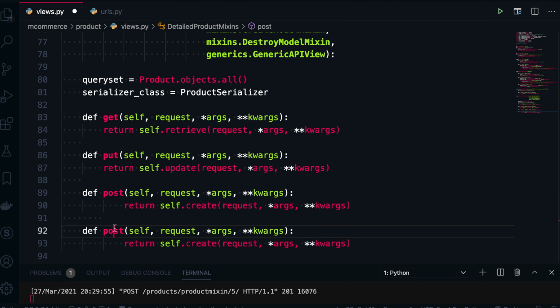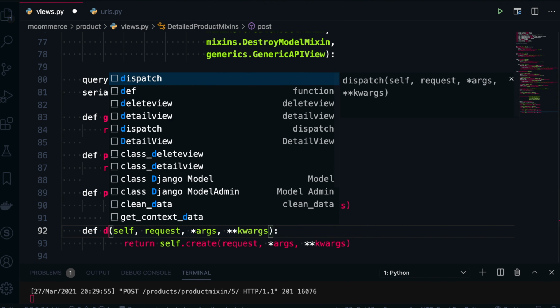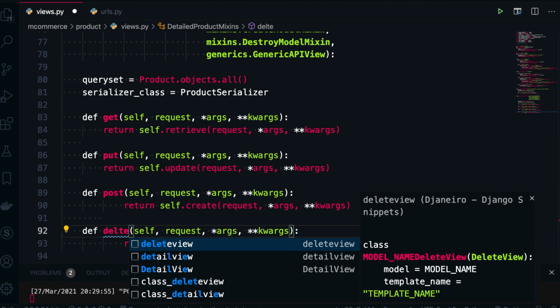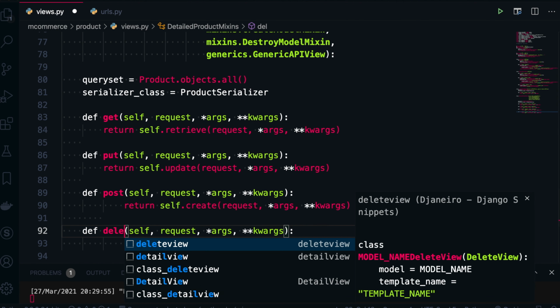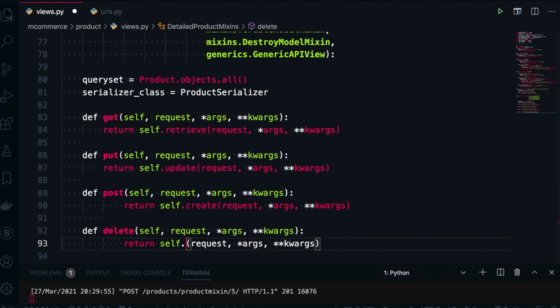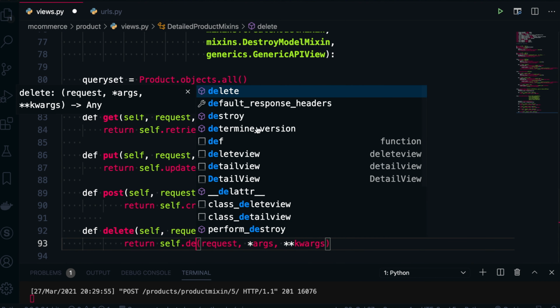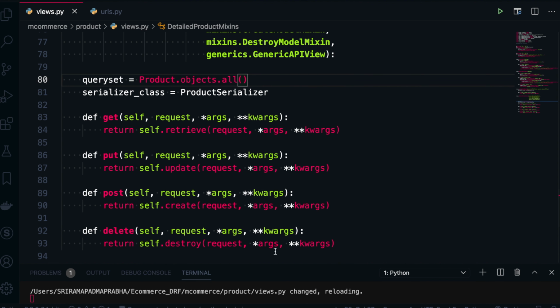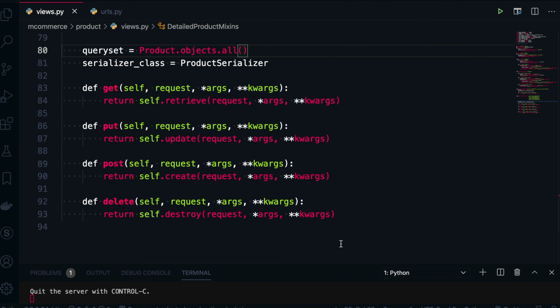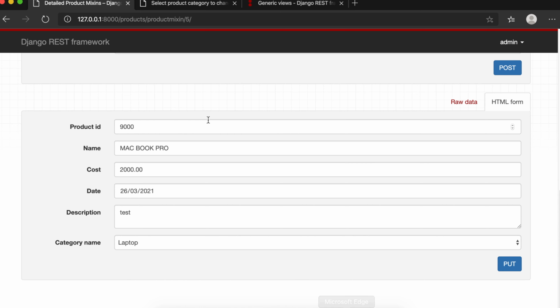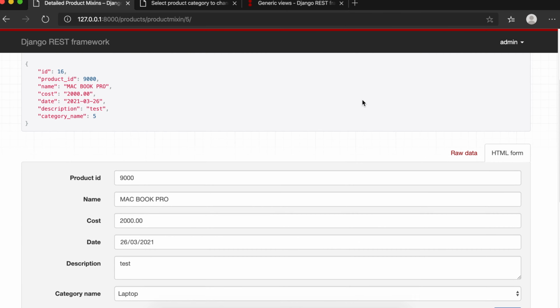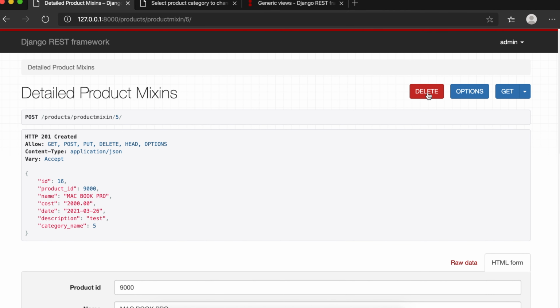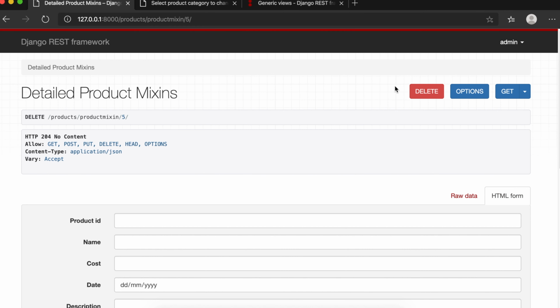So instead of post, I'm going to use delete here. So delete, we'll see whether it works. Okay, delete, yeah, and instead of create you say destroy. As simple as that. So destroy, and now this is perfect, right? So I'm going to go to the URL again, and you can refresh because the same data is entered here, and that's fine. You can see there is a delete button. If you want to delete here, it will delete. So something like that.